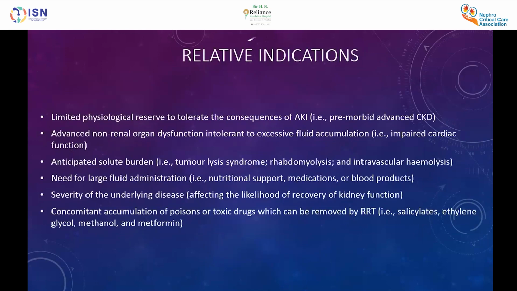There are a few relative indications also, where there is limited physiological reserve to tolerate the consequences of AKI: patients with already known advanced kidney disease, advanced non-renal organ dysfunction, intolerance to excessive fluid accumulation, like we see in patients with impaired cardiac function, anticipated solute burden like in cases of rhabdomyolysis and tumor lysis syndrome, need for large fluid administration, that is nutrition support, medicines, or multiple blood transfusions, severity of the underlying disease, which may affect the likelihood of recovery of kidney function, and cases of poisons or toxic drug overdose which can be removed by renal replacement therapy, that is salicylates, methanol, metformin.